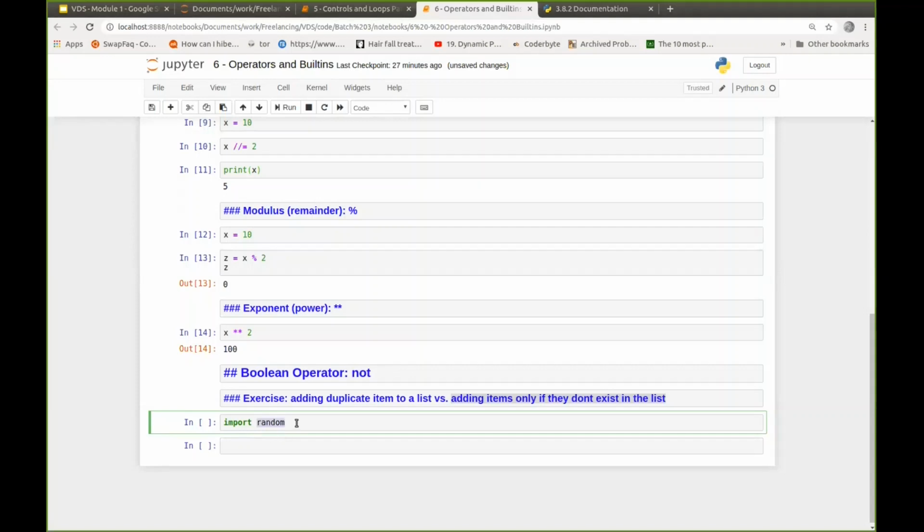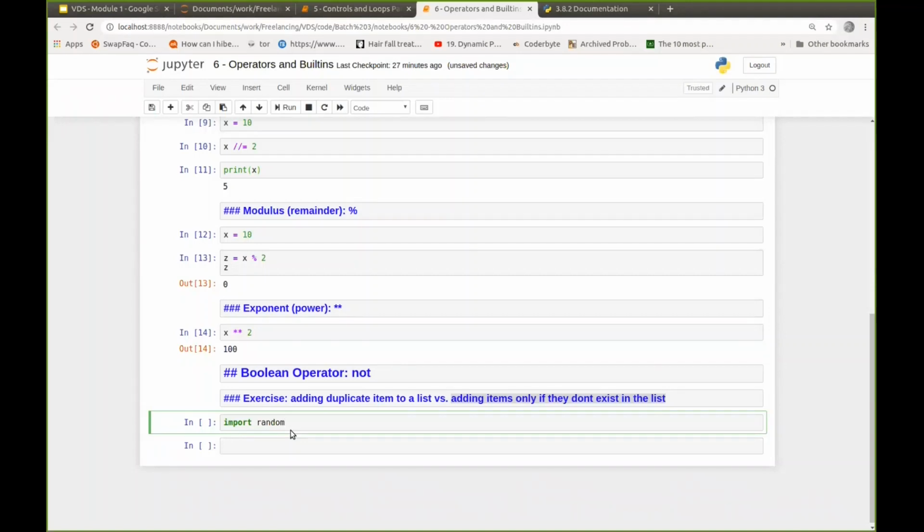Now, what does random do? It can do a few things, but basically they all revolve around creating random numbers. You're all familiar with the idea of random numbers, right?